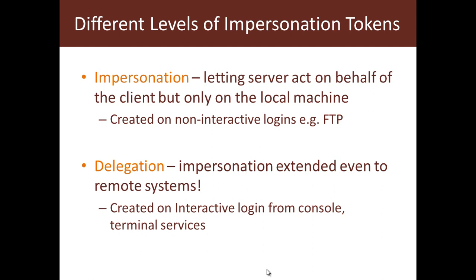The other is delegation level impersonation tokens. Now these are very powerful because here the impersonation can extend even to remote systems on which the authentication credentials passed by the client are valid, which might be in the same domain or an extended domain, right? Delegation level tokens are generally created using interactive login, such as somebody logging on the console or using terminal services.